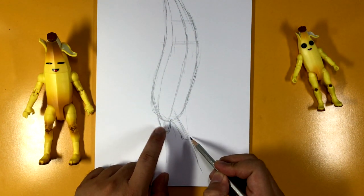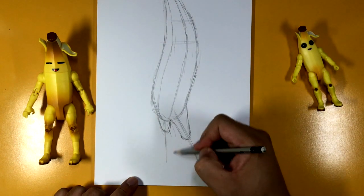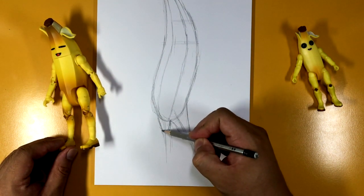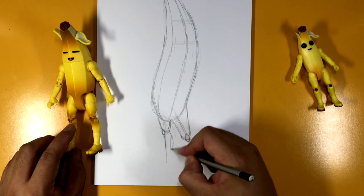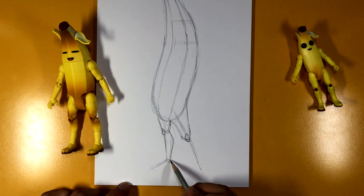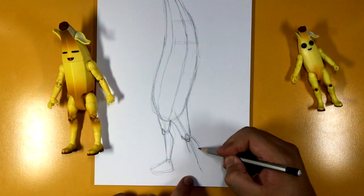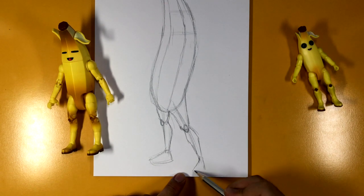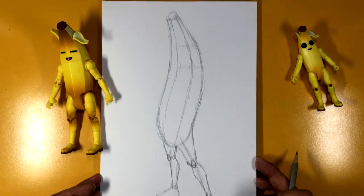Let's go here now — bring it down and you want to bring it down about this low, a lot lower than this other knee here. Curve it and then bring it up like that. Now we're going to draw the leg — we're gonna draw this part first. You've got the calf muscle, so here's the knee. I'm gonna draw a circle for the knee — it's actually diamond shaped but we'll draw it as a circle for now. This goes down, curves outward, and then down. Then stick up, go down, and around like that.